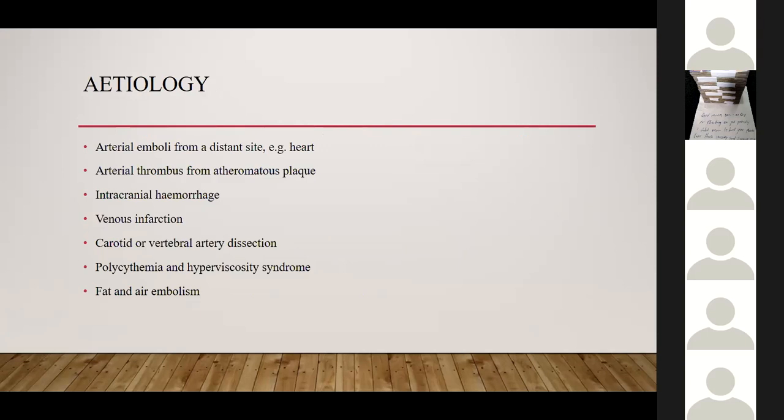All right. So etiology, what would usually cause a stroke? And we are looking, as I said, at it in two ways. Either there's something blocking the blood vessel, or there's something causing a rupture of the blood vessel, okay? So you can have an embolus. An embolus is like a thrombus which is in circulation. You know, a thrombus in layman's terms is a blood clot. So you can have a blood clot in circulation. Probably you have some blood clots formed in the heart, and maybe you have a patient who has atrial fibrillation. So that's a classic example.